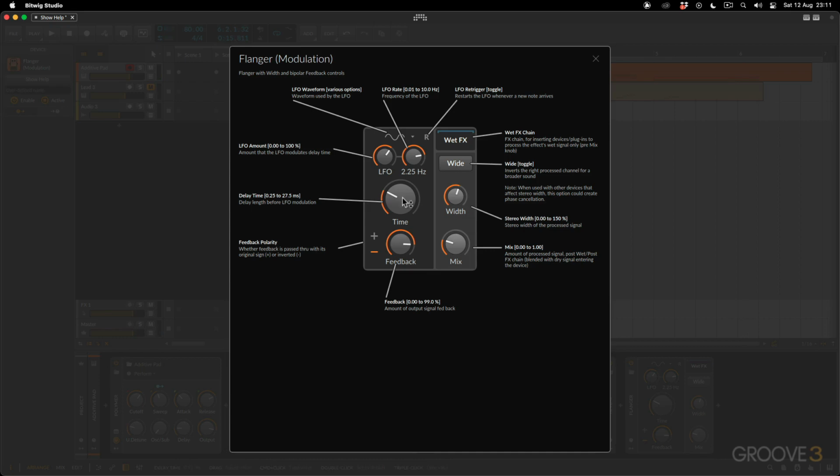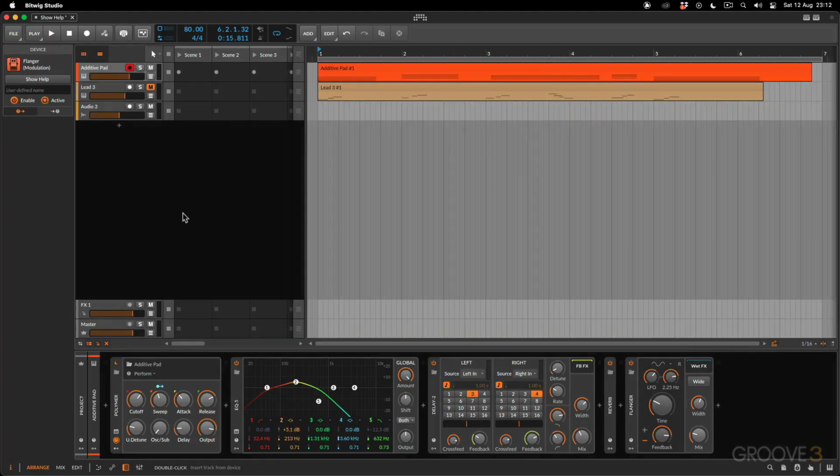Now, this is definitely the best implementation of a manual that I've seen in any DAW. Other DAWs, you've got a manual which is like a PDF format, and when you read through it, you have to read the parameters and what each one is. Then you need to jump back to your application and test it out. But what I really like about Bitwig is that you can just select an item.